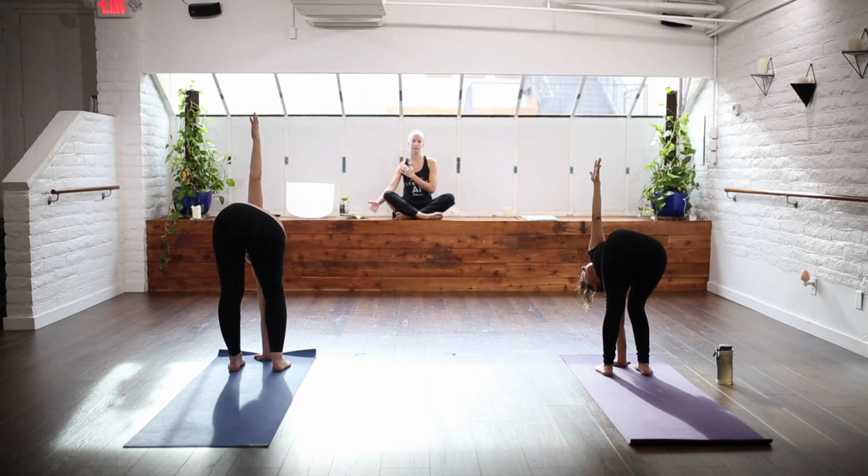Let your right shoulder melt down towards your right knee, so your chest is open wide over to your left side. Reach your left fingers really, really high. You're creating space and you're twisting. If you're good here, stay here. It's a good place to be.